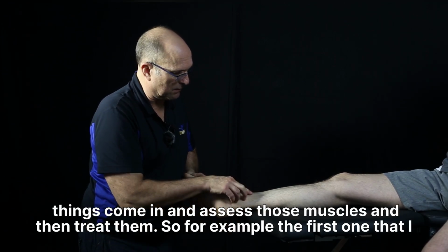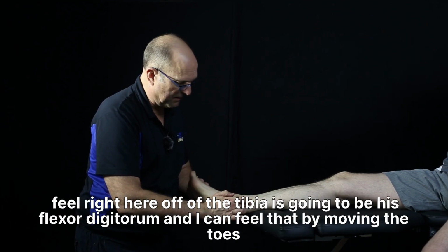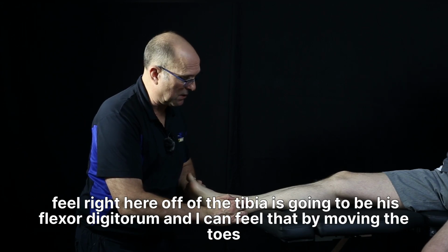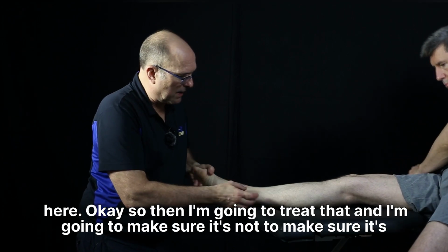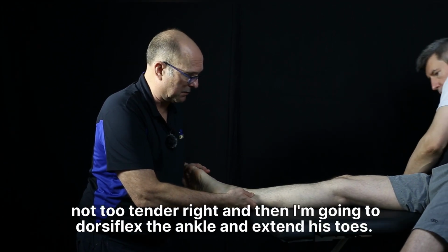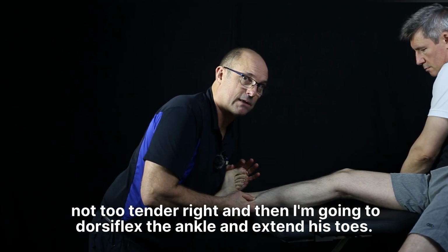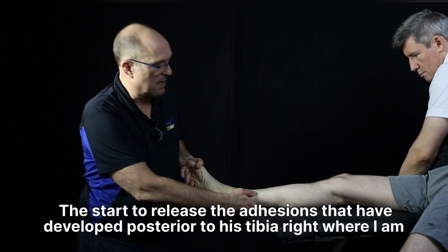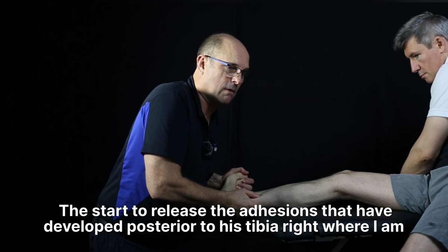and then treat them. So for example, the first one that I feel right here off of the tibia is going to be his flexor digitorum, and I can feel that by moving the toes here. Look at this one, there we go. Okay, so then I'm going to treat that, and I'm going to make sure it's not too tender, right? And then I'm going to dorsiflex his ankle, extend his toes, start to release the adhesions that have developed posterior to his tibia, right where I am.